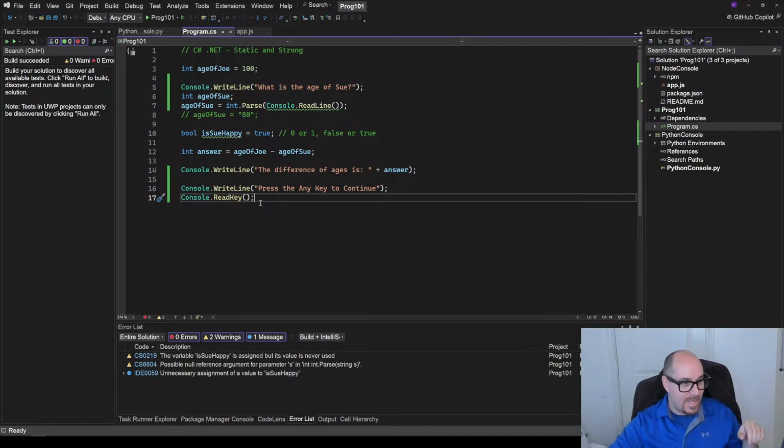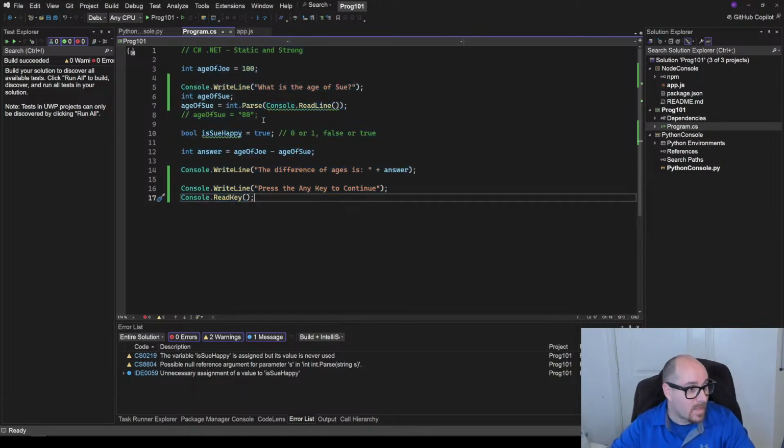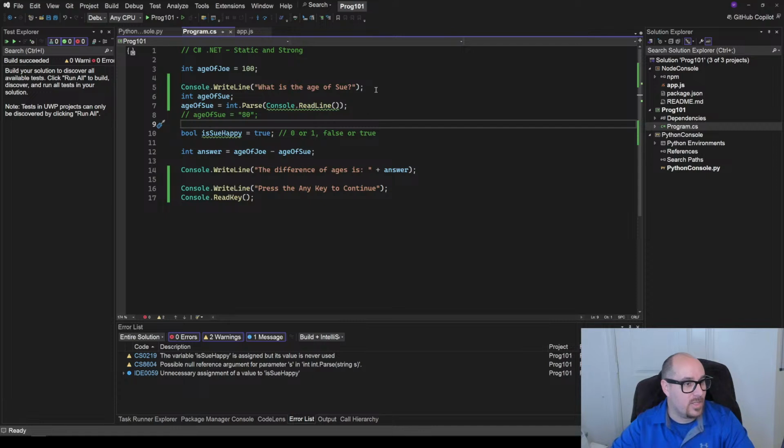But that means that it finished this instruction, and the next instruction is nothing. So it ended. It closed that window because the program's over at that point. There's nothing else to do. According to what I've written here, there's nothing else to do. So here's the ins and outs of programming. You can say things, you can get things. It's the ins and outs of programming.